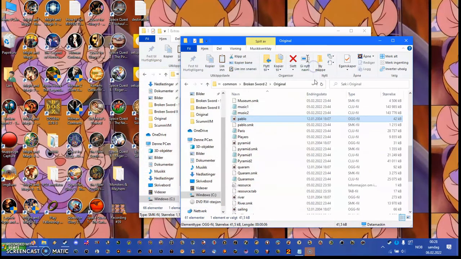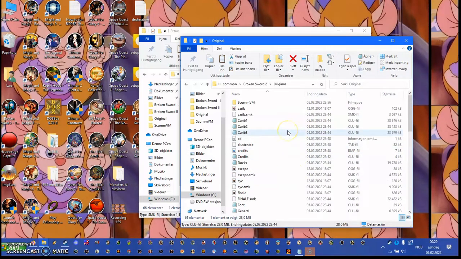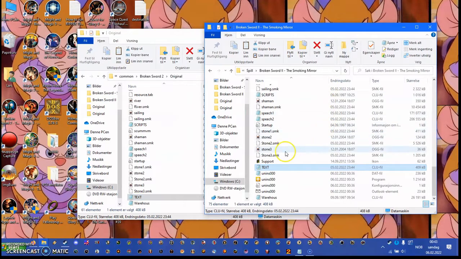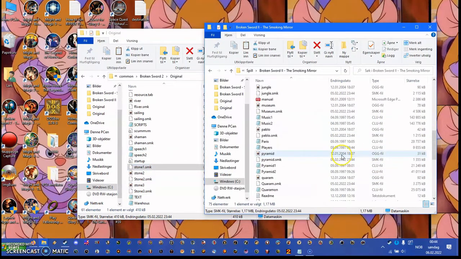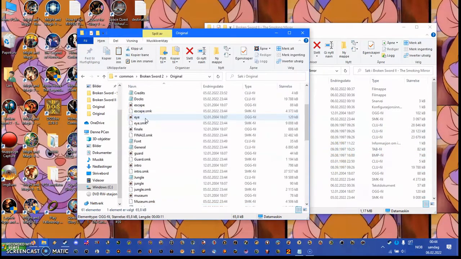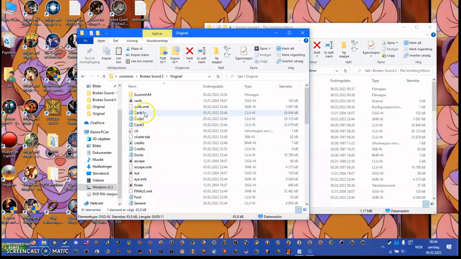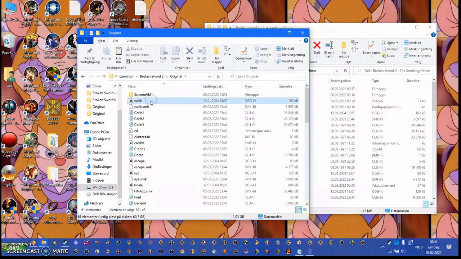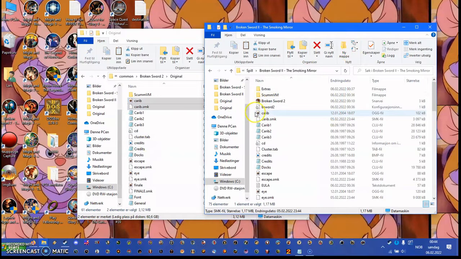Alright, let's quit. Okay, so now at least we got the whole thing. I'm gonna just pause it to check it out a second. Yeah, I actually found out. Now I've actually fixed both the text in the game and the video. So basically, from the Steam folder here, I figured out that you have to take all of the OGG and SMK files, every one of them, and you have to copy and paste them here.